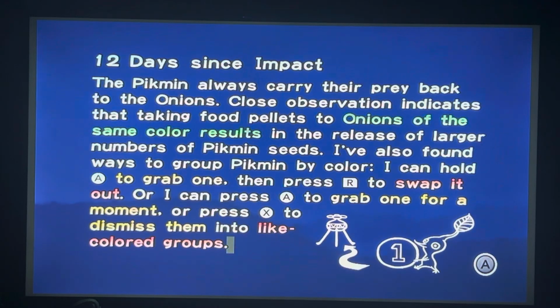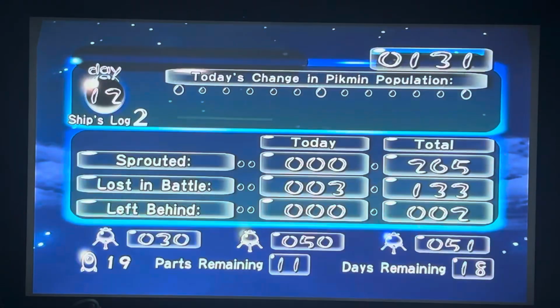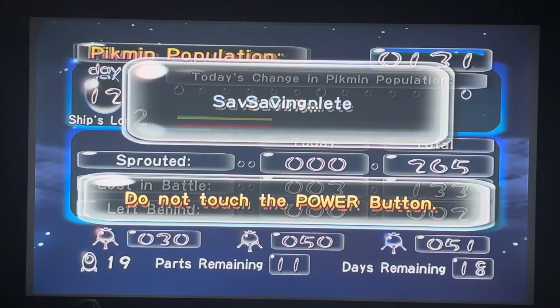12 days since impact. The Pikmin always carry their prey back to the onions. Close observation indicates that taking food pellets to onions of the same color results in the release of larger numbers of Pikmin seeds. I've also found ways to group Pikmin by color. I can hold the A button to grab one, then press the R trigger button to swap it out. Or I could just press the A button to grab one for a moment, or press the X button to dismiss them into like-colored groups. Okay, now we're going to travel to the distant spring.